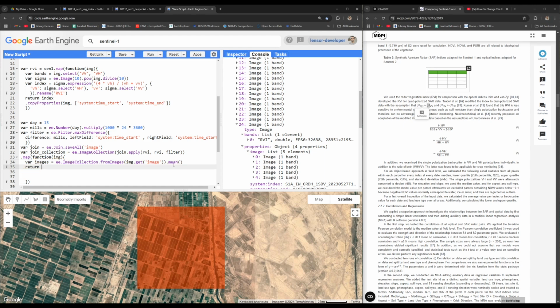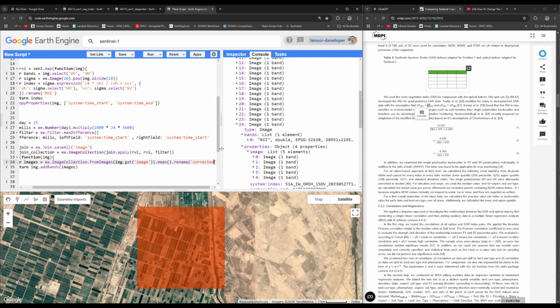So the function returns the original image, adds bands with the moving average result, or despeckled result. You can change the name to, for example, the corrected. That's better.